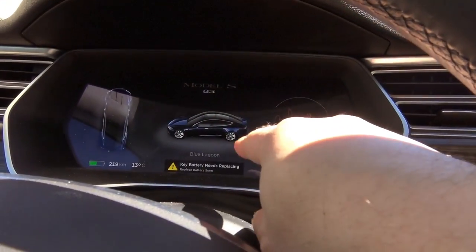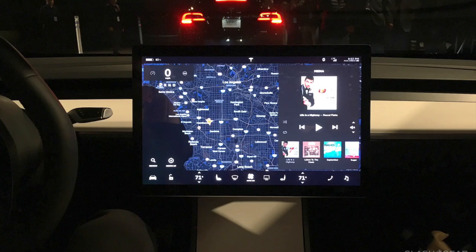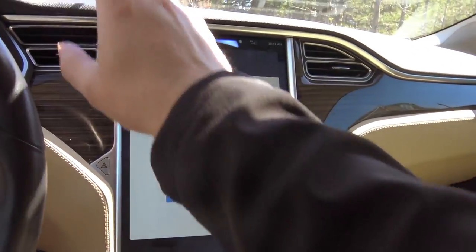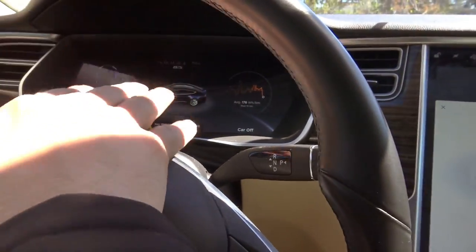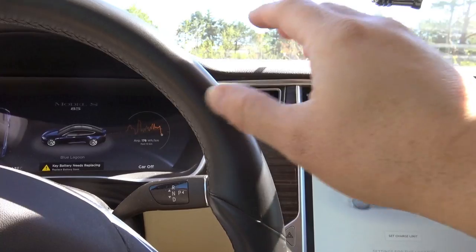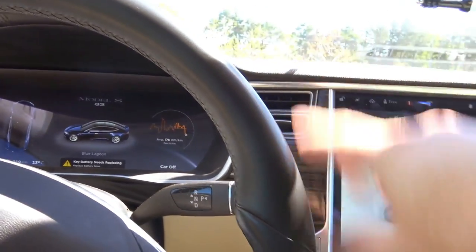Now, obviously on a Model S, you've got this area here, which shows you your speedometer and stuff. And of course, with the Model 3, it's going to be a 15-inch screen. My opinion at this point, I was thinking about this when I was driving the car yesterday: as nice as this screen is, I was imagining while I was driving what the 15-inch screen is going to be like up here. I think with the lack of a binnacle and having the speedometer right about here, it'd be perfectly fine. Matter of fact, when I'm driving in traffic, I don't even look at the speedometer. I'm just going with the flow of the traffic. Being literally right about here, I don't think that's going to be an issue.